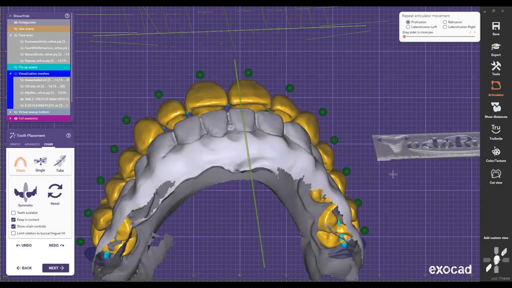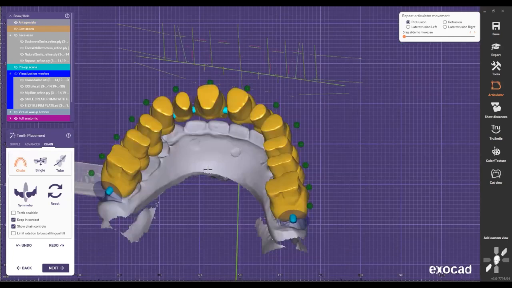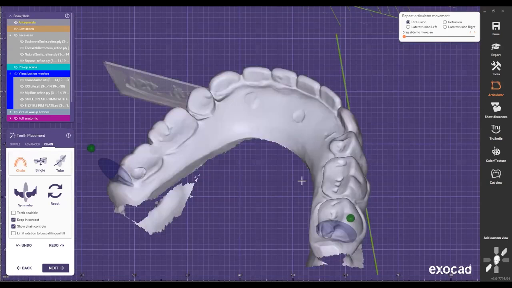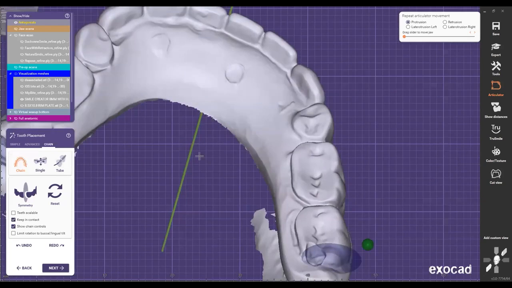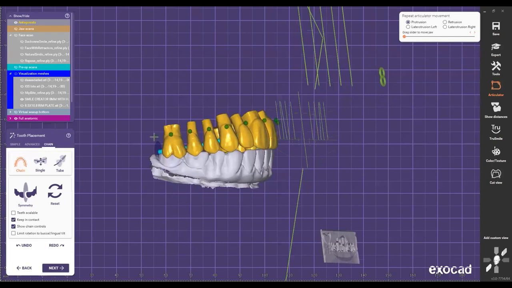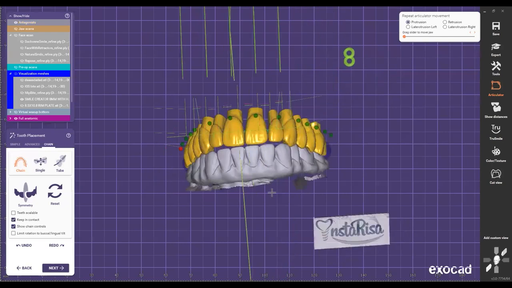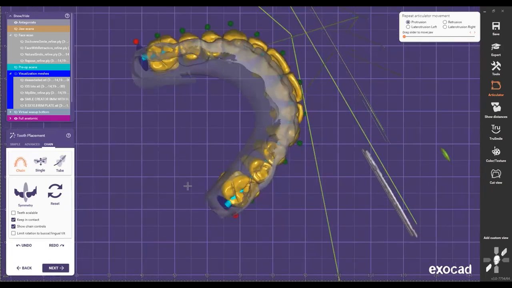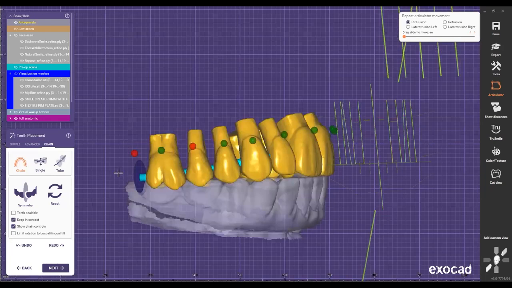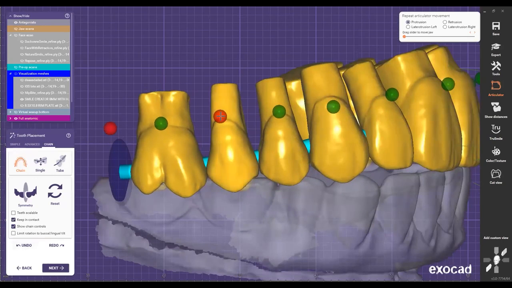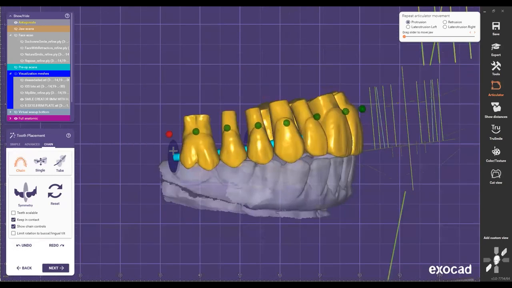Because this lower seems like it could be acrylic with denture teeth. It's not a final, because you can see that everything is worn down right there. So that means that we still have a chance to fix these things, right? So now we're gonna go to this one, and we're gonna start lifting, because it's in occlusion right there. And then we're just gonna bring this higher. I'm gonna lock this one, and I'm gonna lift this one here.